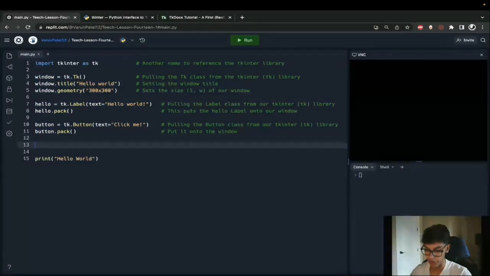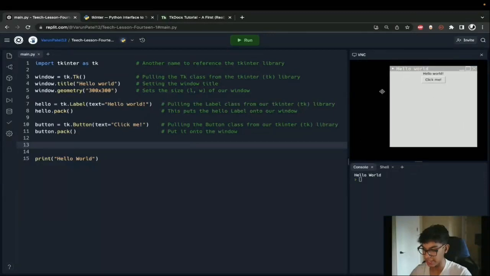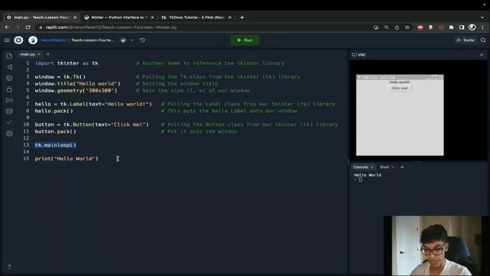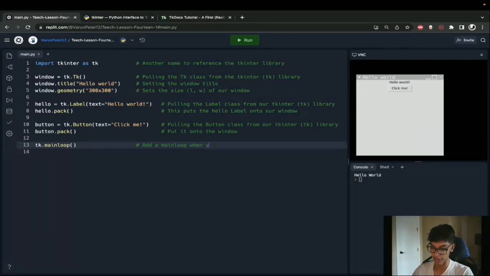And if I come here and I remove this, you see it's the same thing, but the reason we have that tkinter.mainloop is to prevent issues with your code breaking. That's a really brief way of explaining it. But basically the rule of thumb, and we'll explore this more, is add a main loop, or call the main loop method, when you've finished coding out your GUI.